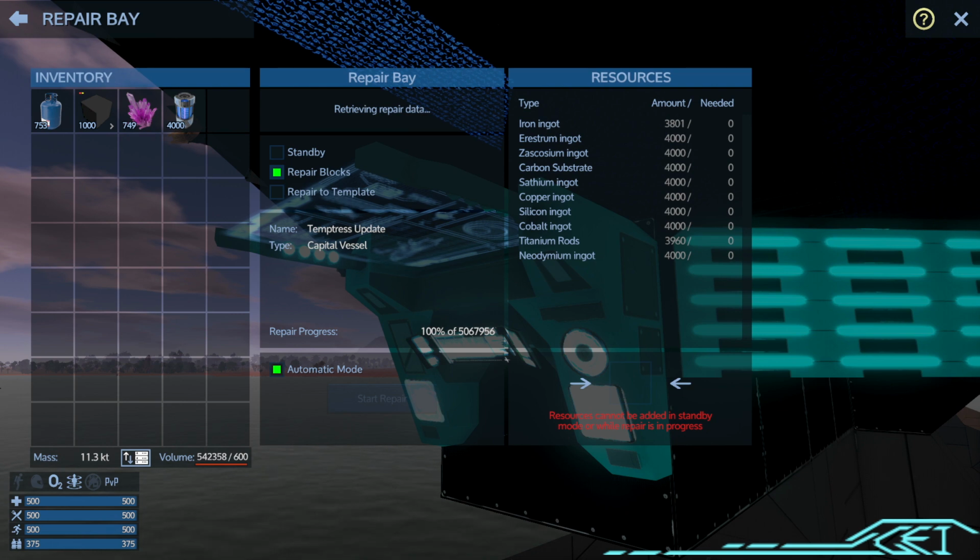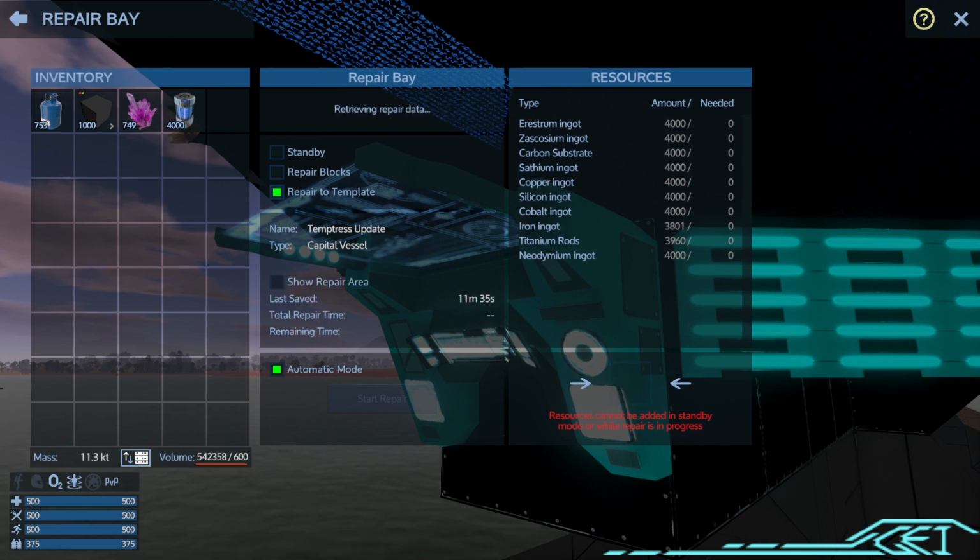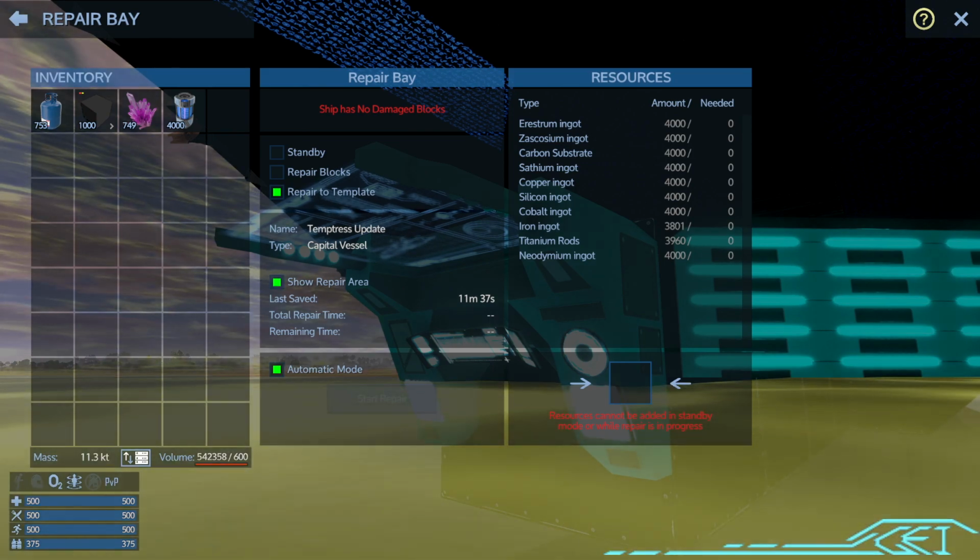Number one is the repair blocks function. Now this will repair any damaged blocks, this means blocks that have not been removed, as in have not been blown off completely. It will repair any damaged blocks such as that. The repair to template will replace things like thrusters, hull blocks that have been completely blown off and are gone. It will repair that.